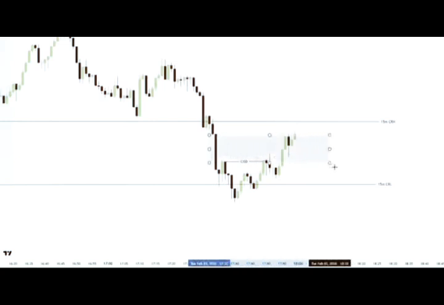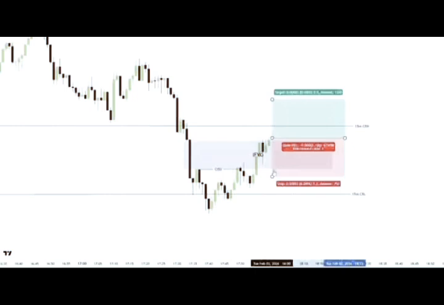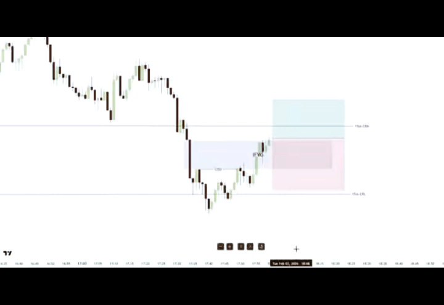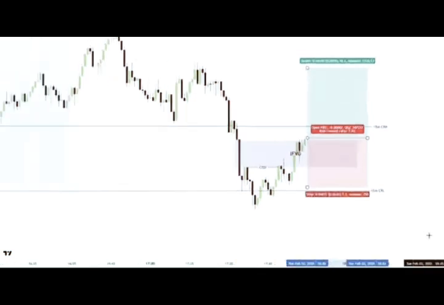Then it violates this large bearish fair value gap, flipping it into an inversion fair value gap. Once the IFVG forms, it is likely to act as a new support zone, giving us a strong area for a buy entry. So in the next step, I immediately open a buy position at the next candle open right after the IFVG forms, with the stop loss placed below the most recent swing low. For take profit, I target the nearest buy-side liquidity on the current time frame, which gives us almost a 2.5 R to R.